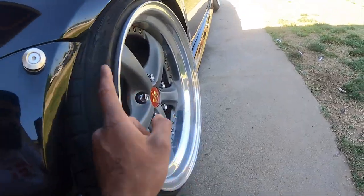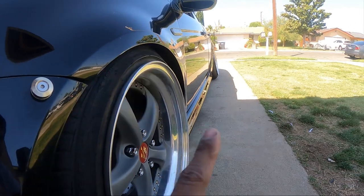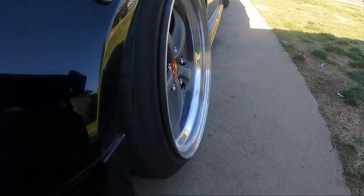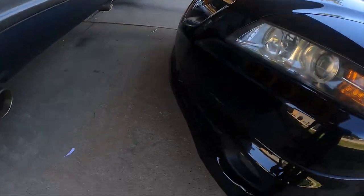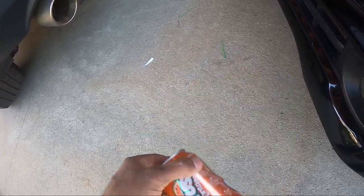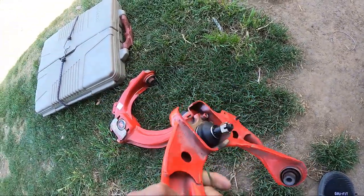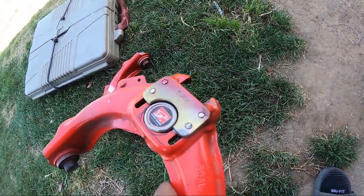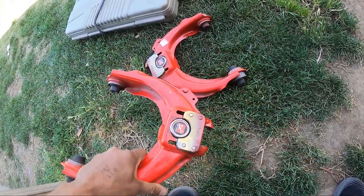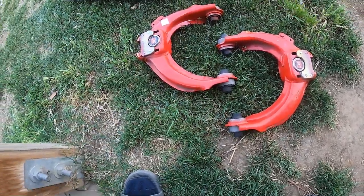The front fit it, so we're gonna go ahead and install a part so I could get a little bit more camber up front. What we're gonna be installing is — just kidding about the orange Crush soda can — we're gonna install these welded camber arms that I welded at work to give it as max camber as possible. We got these from Green Chris — shout out to Green Chris, his Instagram is right here. A lot of parts we got from him, like the wheels.